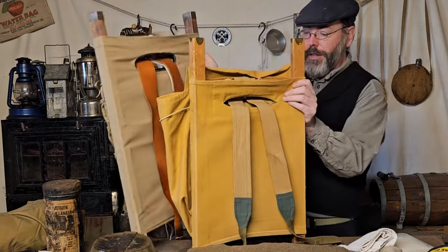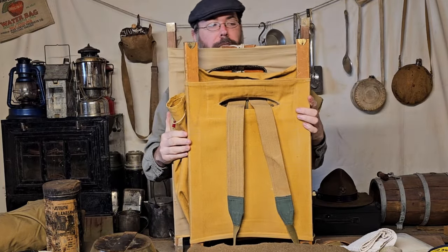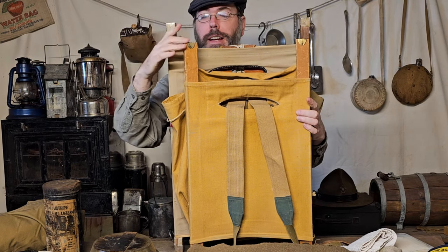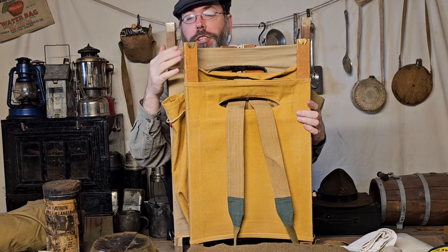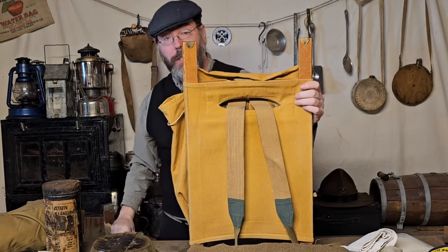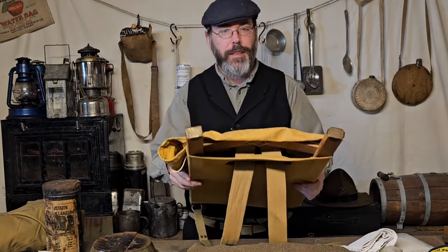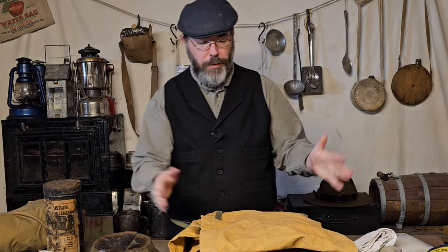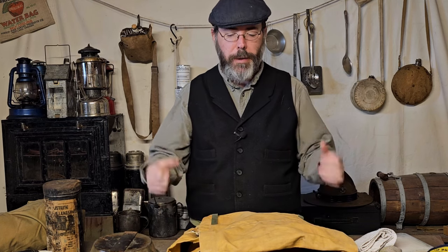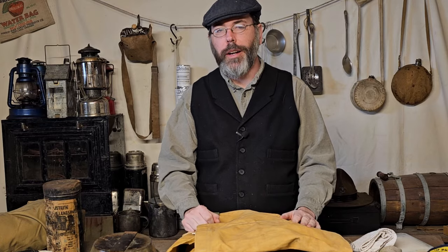I am also glad that I made my own custom framed Trapper Nelson style pack. You can see how big a difference there is — that's about two inches difference in width. When I first got this one here, I thought I made a mistake. I was like, oh man, if this is how it was really supposed to be... they did sell them in a couple of different sizes, a couple of different widths. But after lowering it down and trying it loaded, I know I did it right.